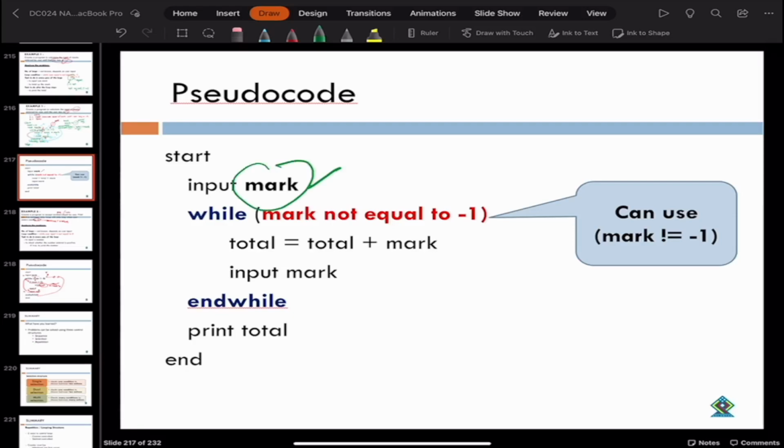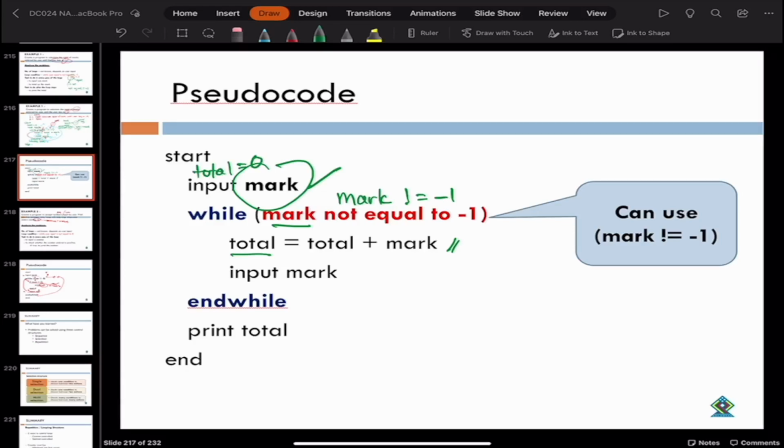You enter the input of mark, so you need to write mark is not equal to -1. This thing we are using to accumulate. Before that, you need to declare total equal to 0.